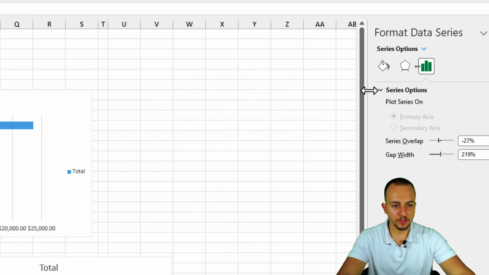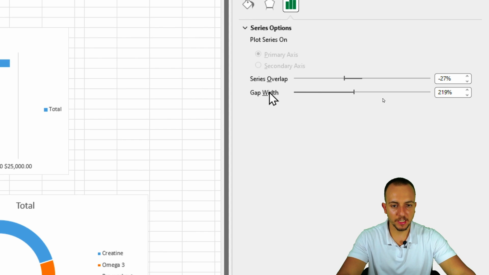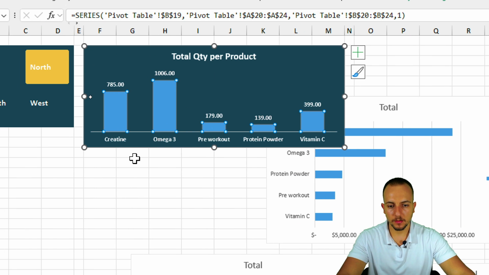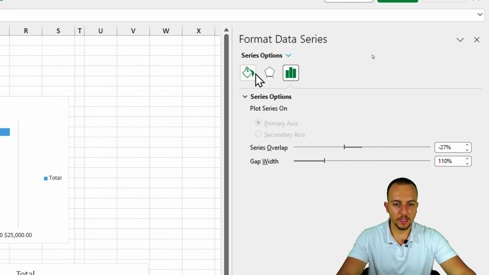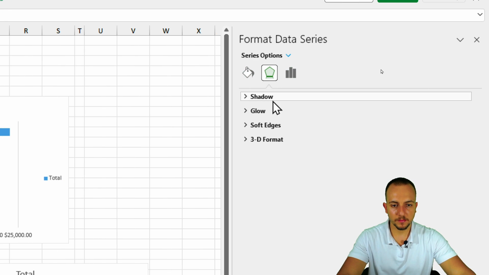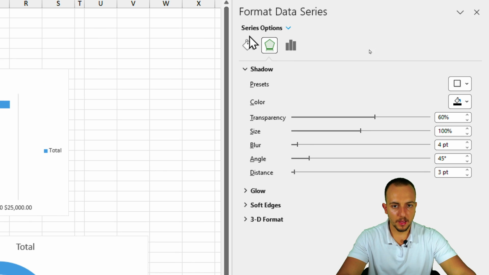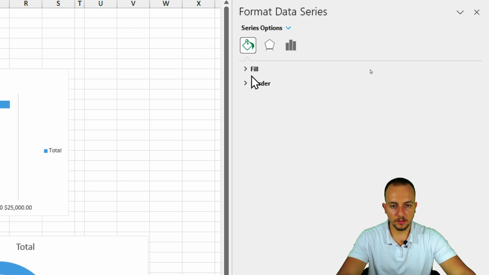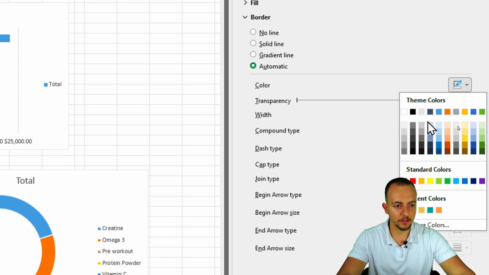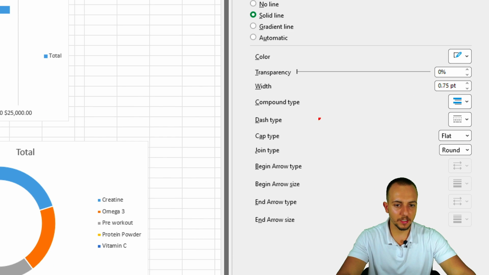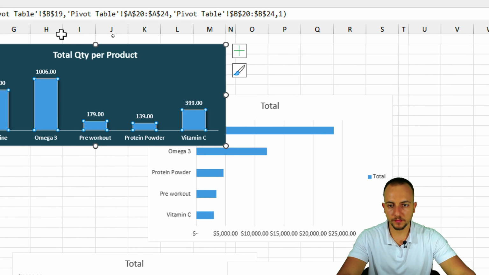Now let me right click within a column, and then I go to Format Data Series. In this new window that's going to pop up, I can change the gap width, maybe using 100, because that way, if we decrease this number, we can make the columns a little thicker. With the columns selected, I can go to Effects and then Shadow, and then choose the first option that I have. Now I can go to Fill and Line. As the border, I want to use a white line, but not too thick, so I can change the width to maybe 0.5 like this.